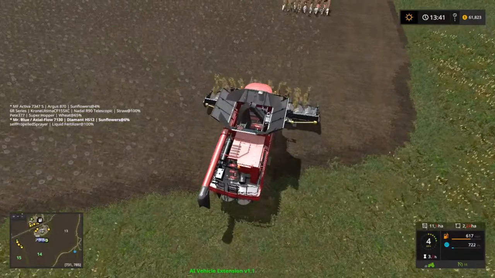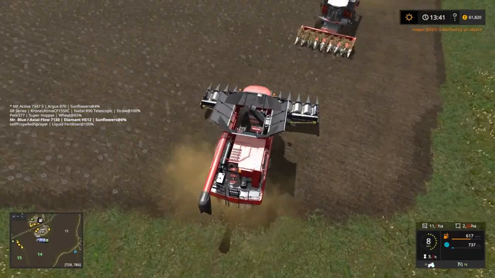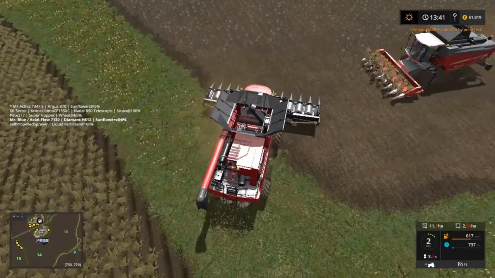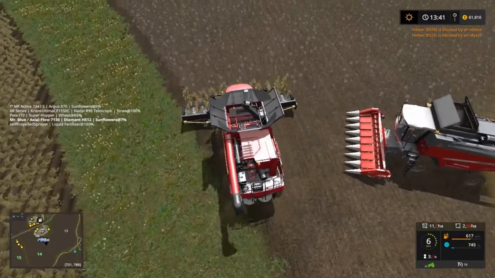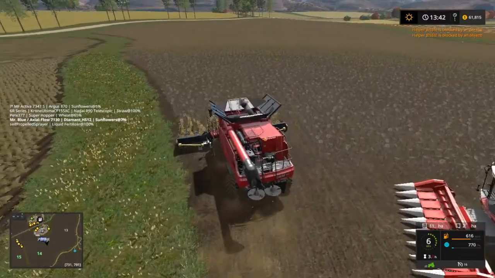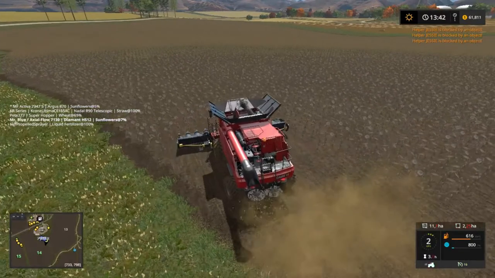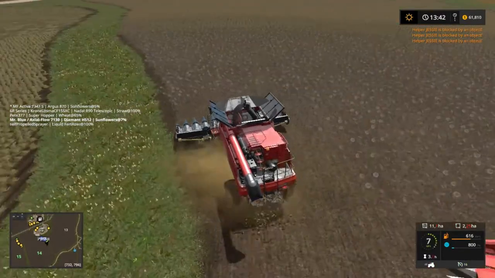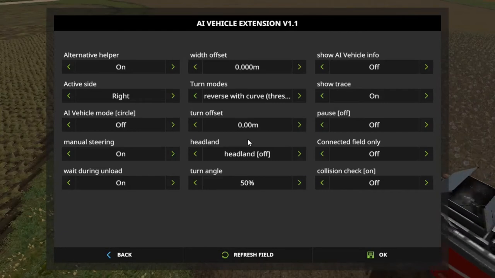What are you doing, mister? Let's be going this way. Alright, there's always something going on. Change to the right.